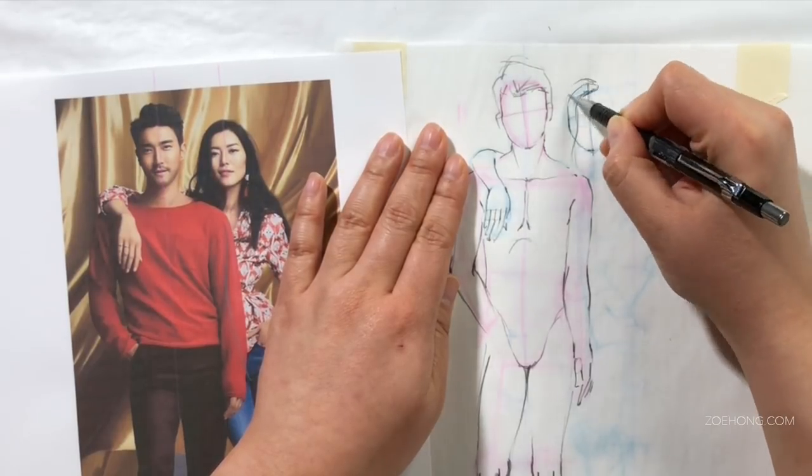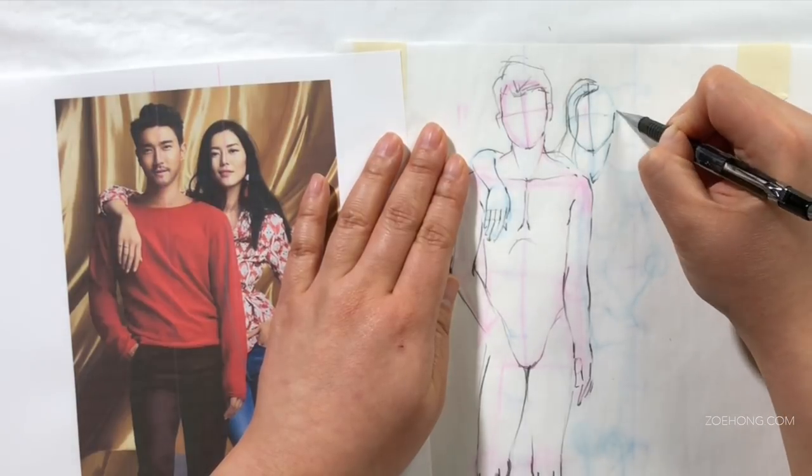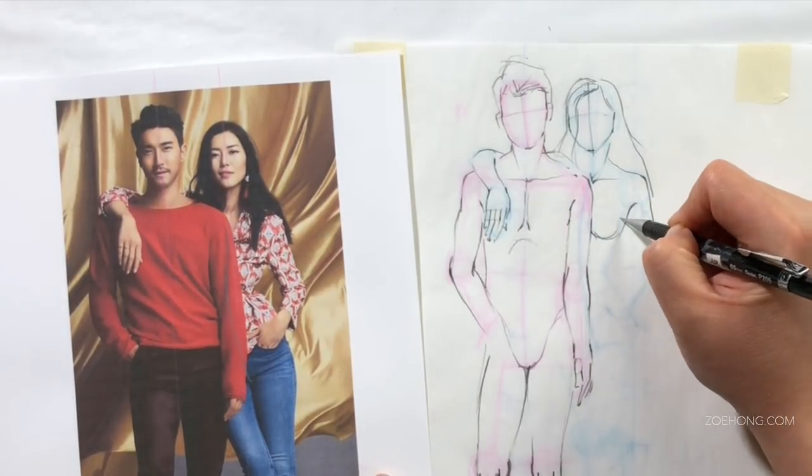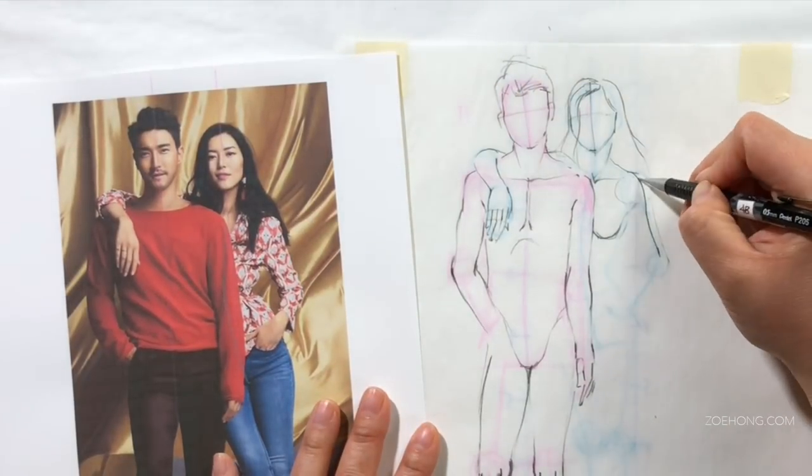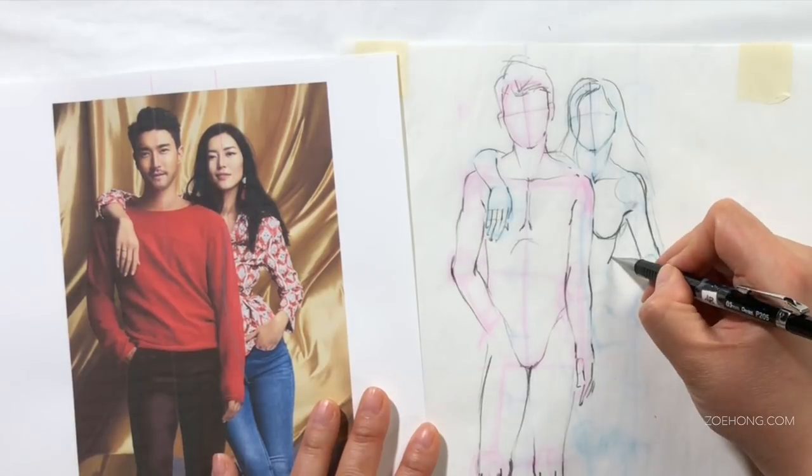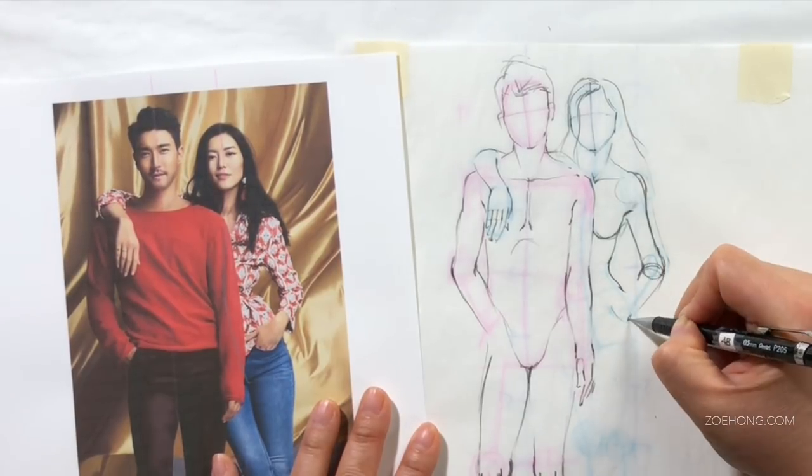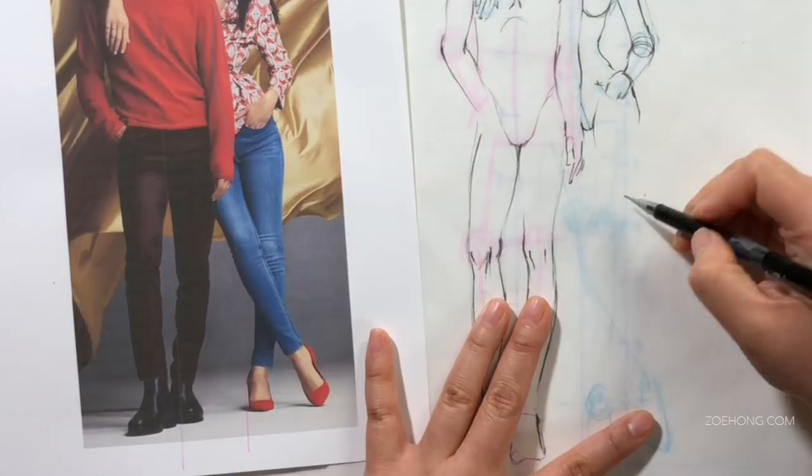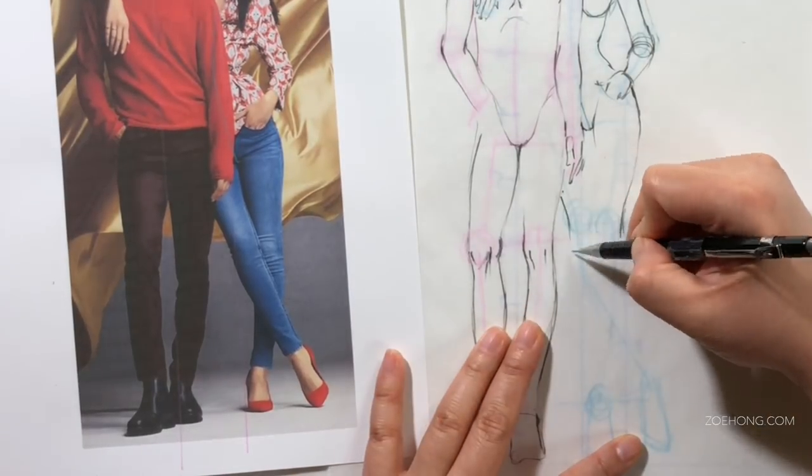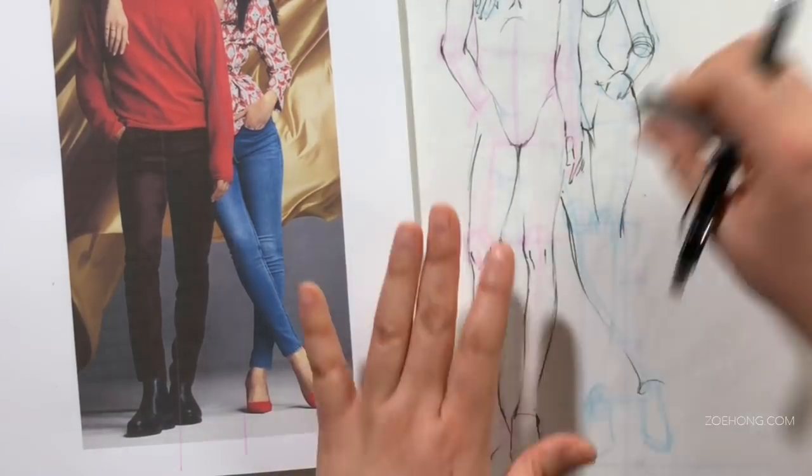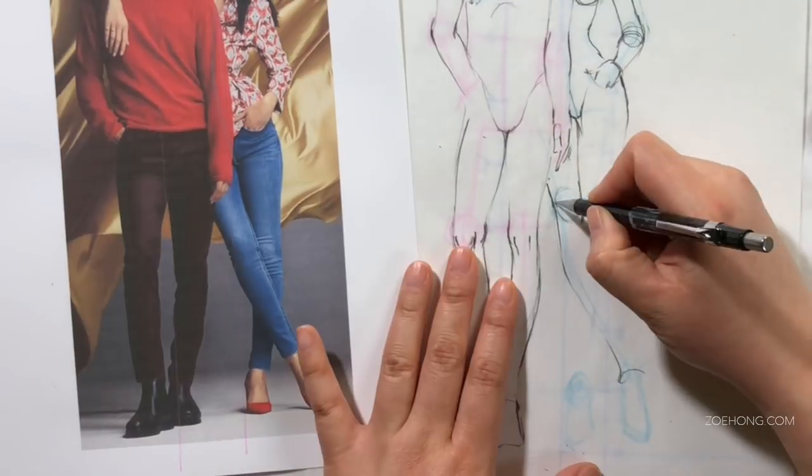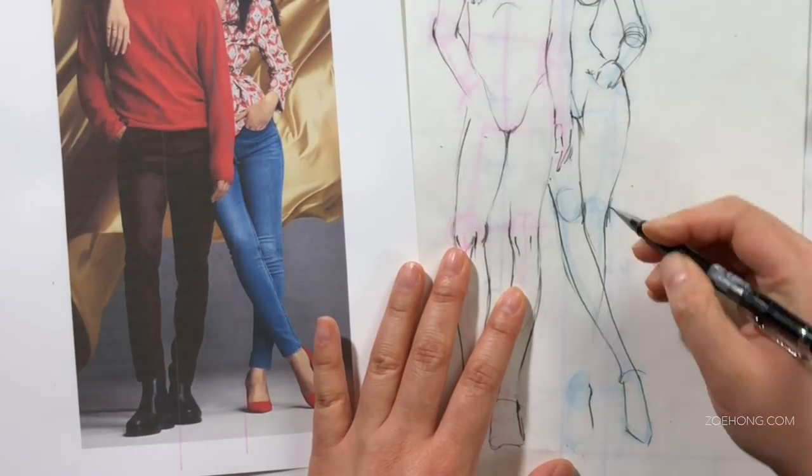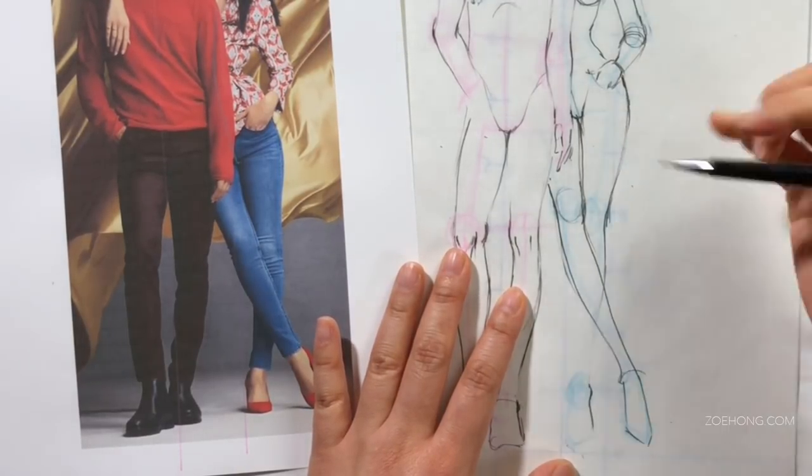If I was doing this to make sure that the figures were absolutely perfect, what I would do is flip my tracing paper over, because as you draw your eye gets used to the errors and glosses over them. But when you flip it over it's like looking at a new drawing for the first time and you see the errors right away. It's even more obvious in a dynamic asymmetrical pose like this one. So I like to draw the anatomy out, flip it over, take another colored pencil and then add corrections. Then I'll draw the whole thing clean with corrections and then make Xerox copies of that and keep them in my big file folder of fashion figures to use whenever.